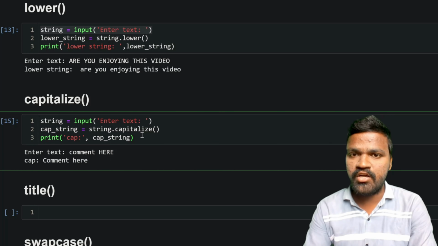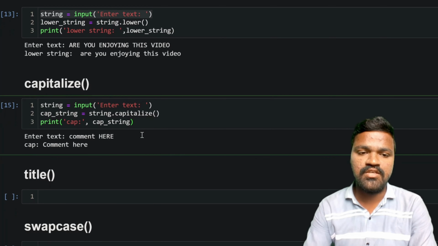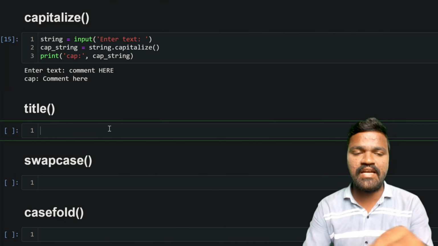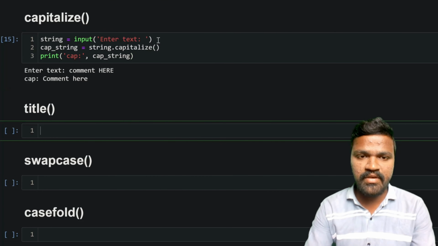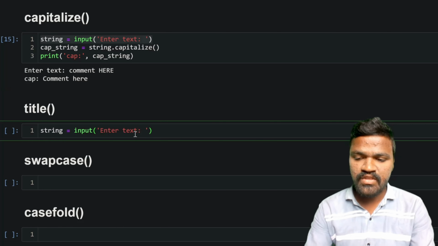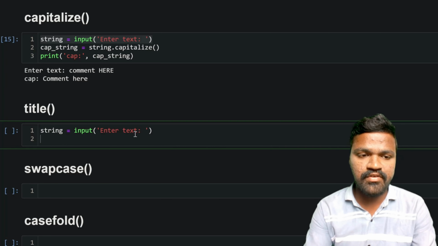It is also not modifying the existing string, rather it is giving a new object, because strings are immutable. Let us understand this with title. I will take the same example, with the same input.